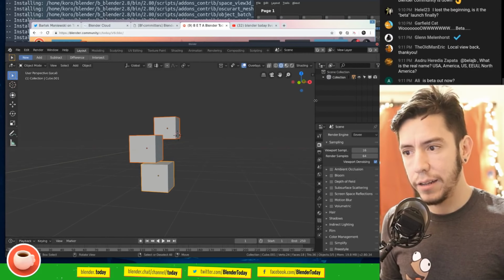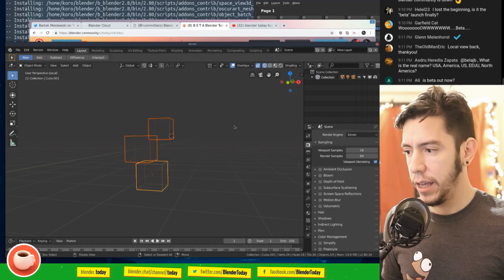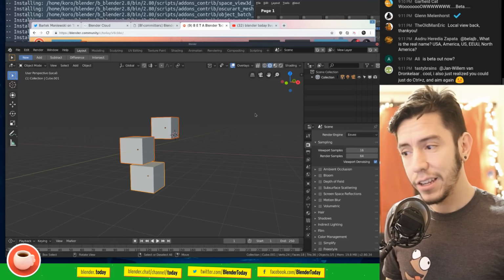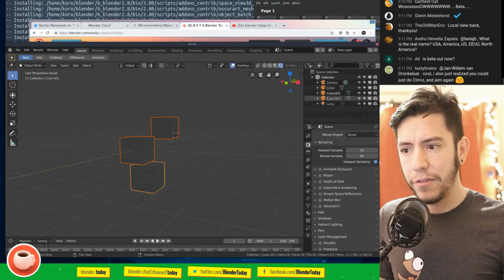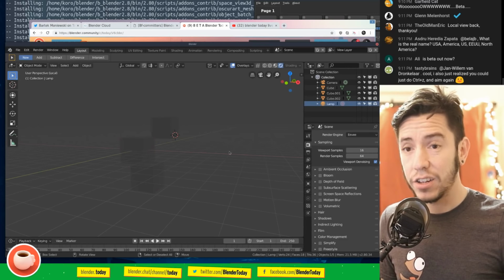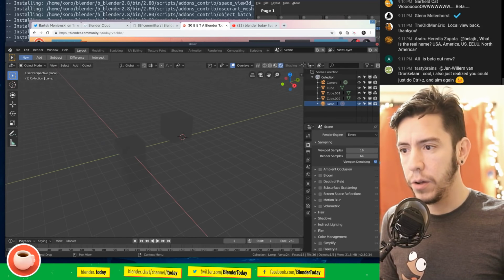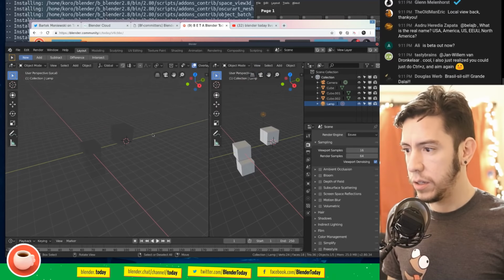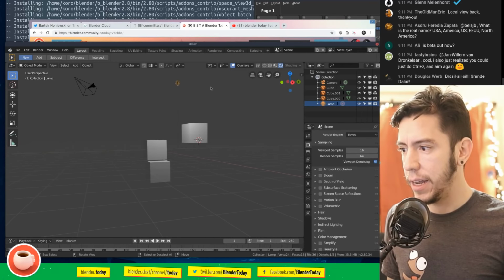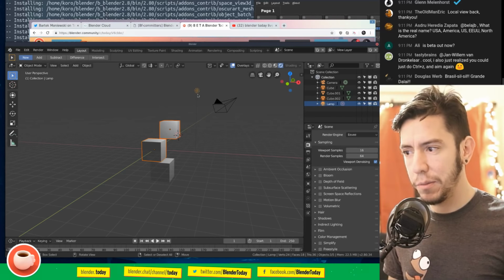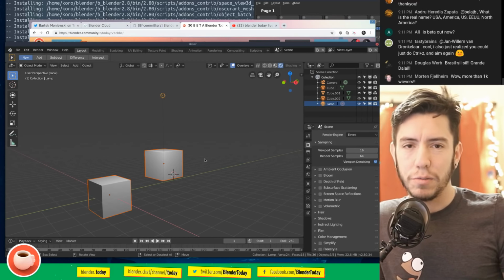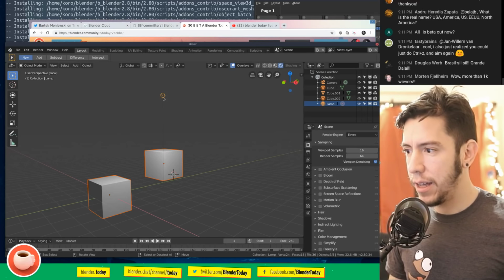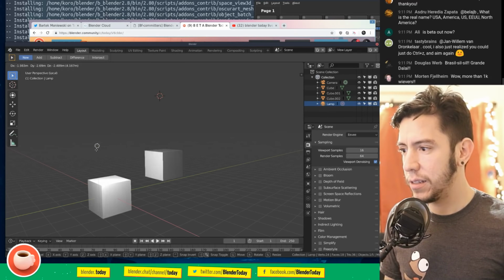So in 2.8, for the time being, as of today, the lamp, for example, is not part of my selection, so it's not part of my local view. I can get used to the new shortcut for render view, by the way. I'm going to explain this in a bit. So if I were to just go back, then I will see it. In order for the lamp to be part of my local view, I have to select it and then go in. But I think I like this more now because it's more consistent.